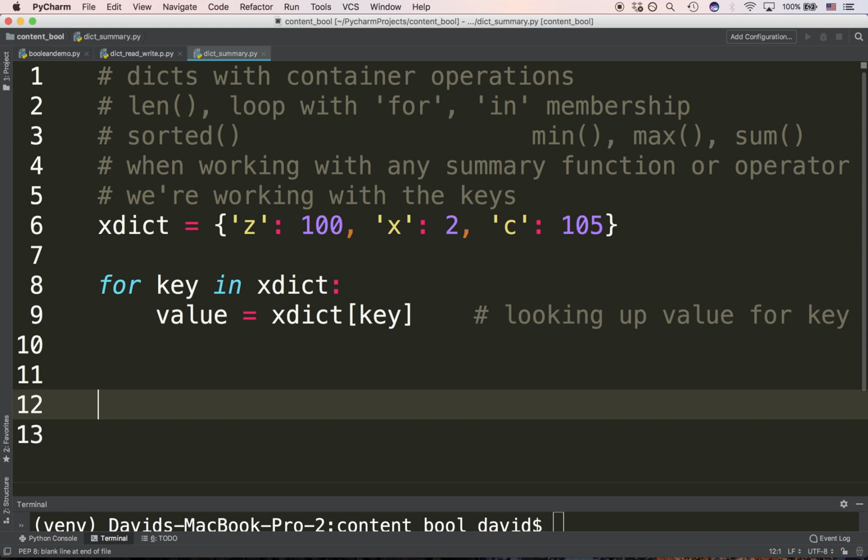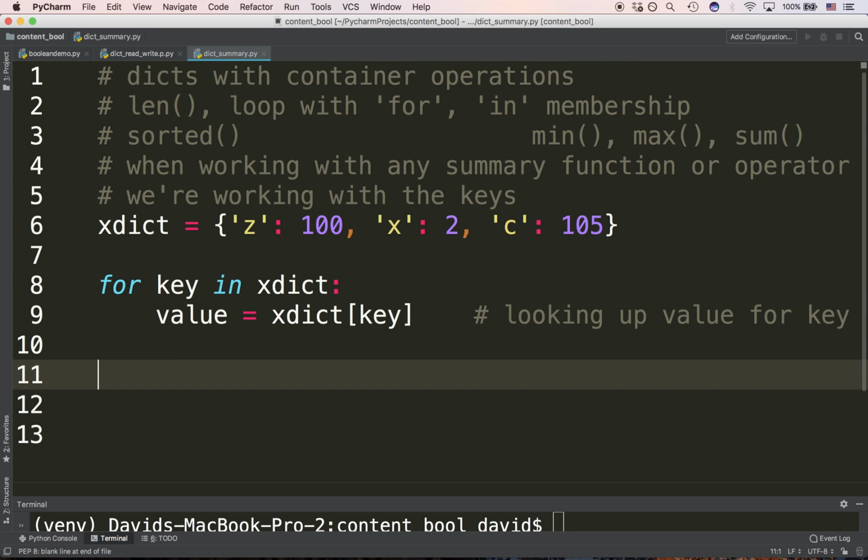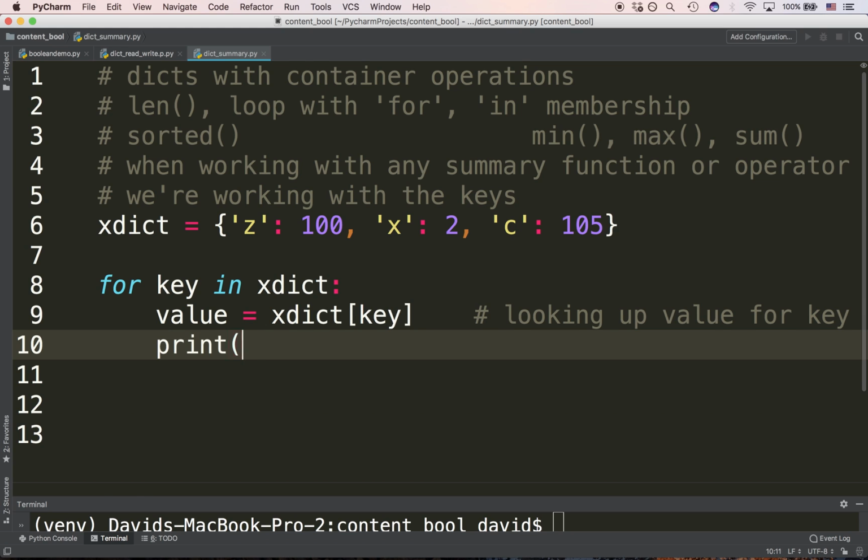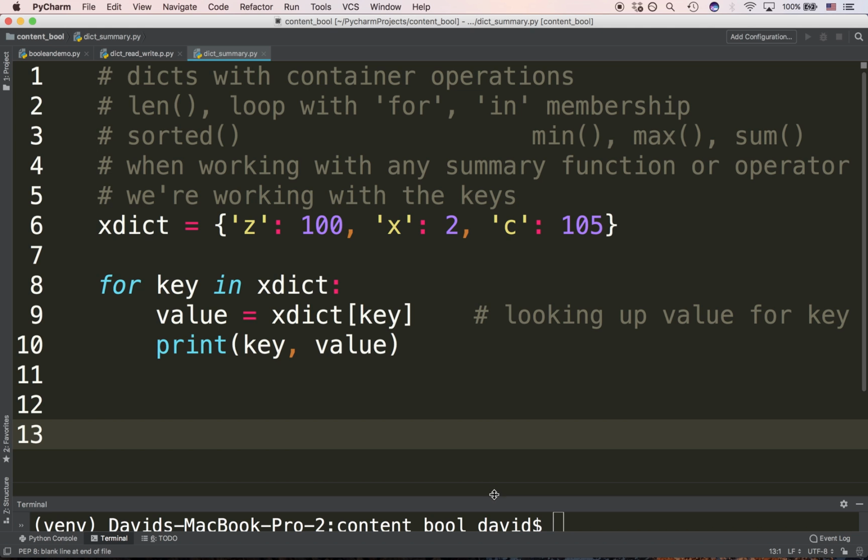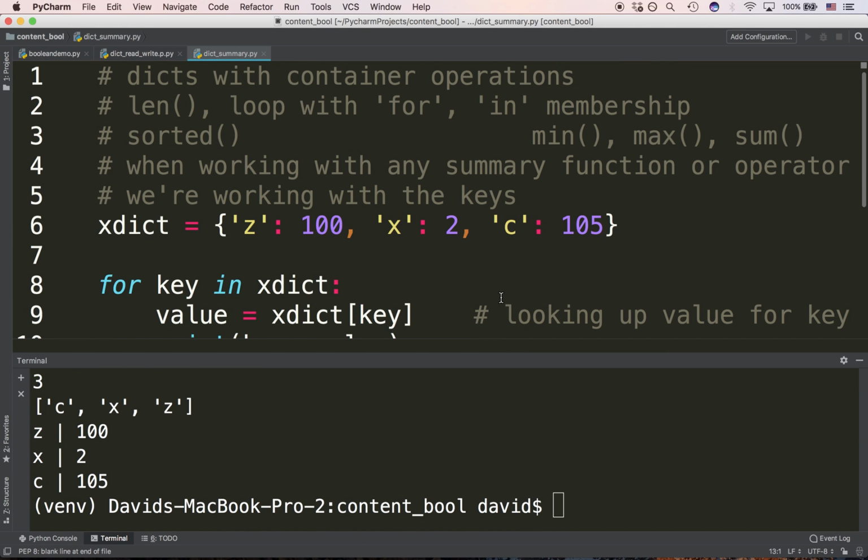Again, it's all about the keys. So when we loop through the dictionary, we're looping through Z, X, and C. And when we want to get the value for any one of those keys, then we use the subscript syntax. So here I can print key and value, and I should see all of the key value pairs when I do that.